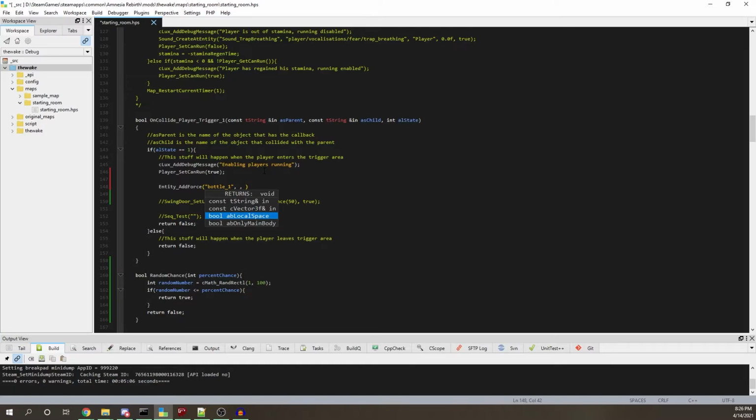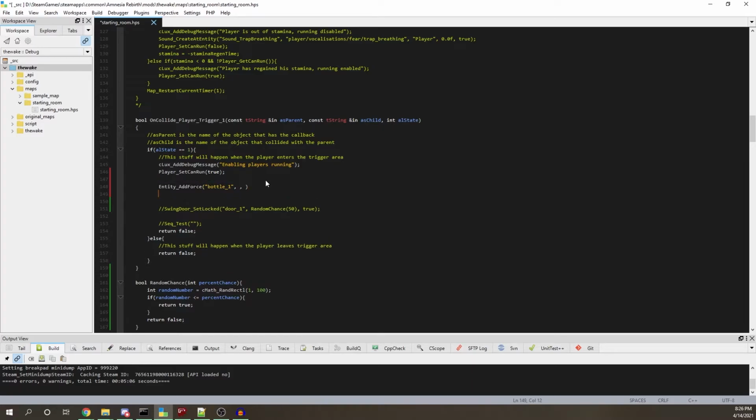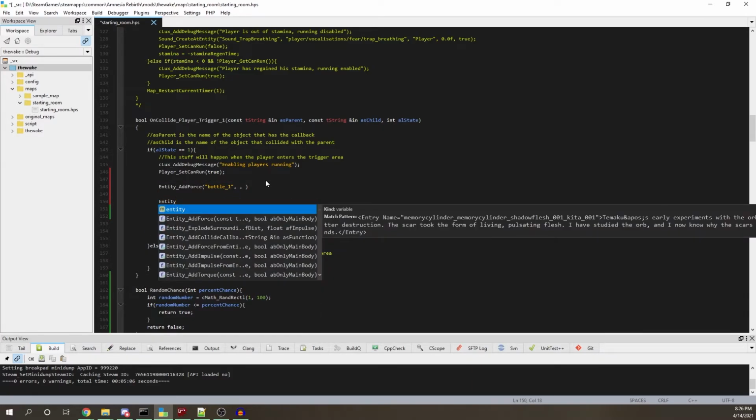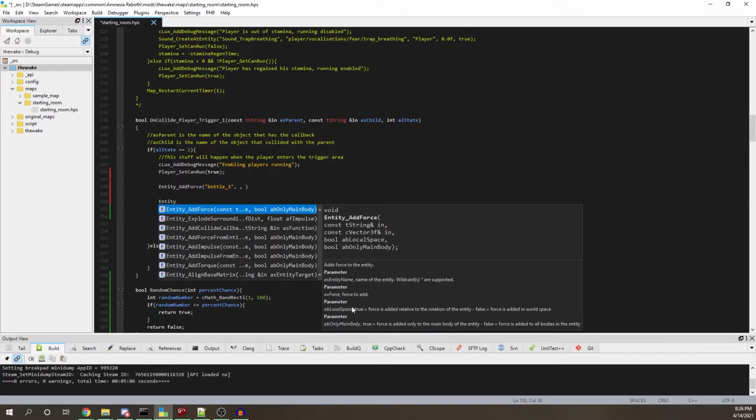For the last variables here, we're just going to set a few values. We have the local space option. If we type out the whole function again, entity add force, you can see what those mean. Local space true means that the force is added relative to the rotation of the entity.